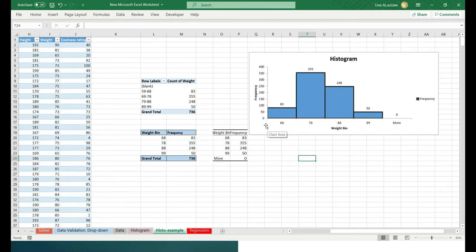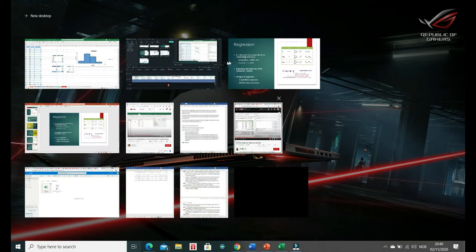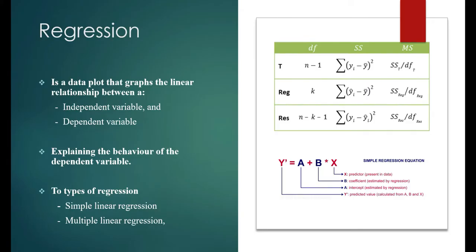So we can move on to our next subject, and it's regression.